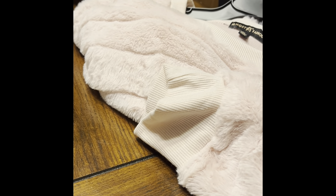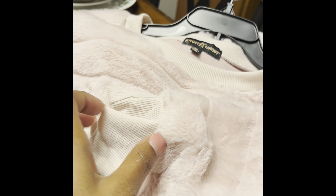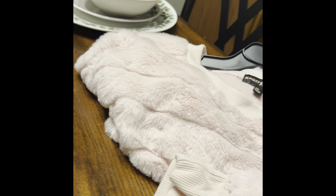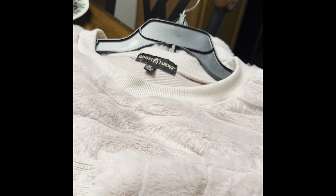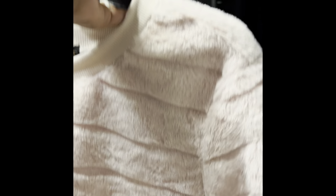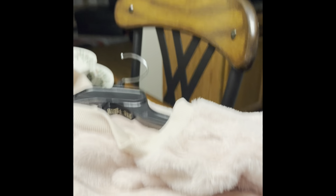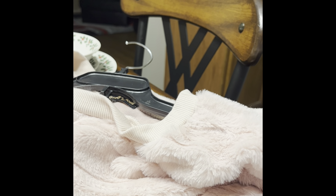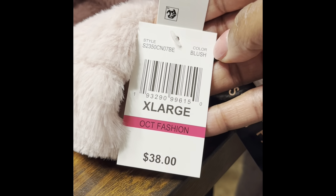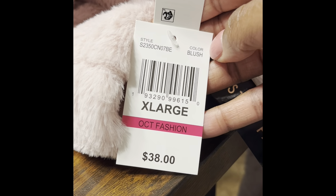Of course I had to buy something to match those cute shoes, so I scored this nice pink sweater from Belts. It's very soft material. I found it in the junior section. The pricing was great. Before I reveal the price, I want you all to see the item. The color is pink to wear with my glittery shoes. Its color is listed as blush.